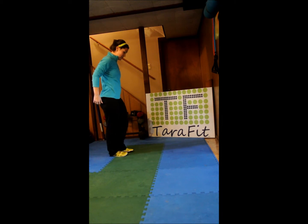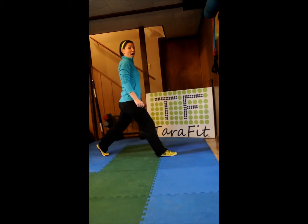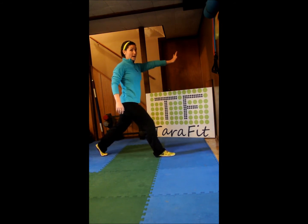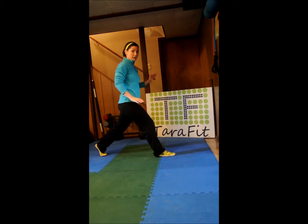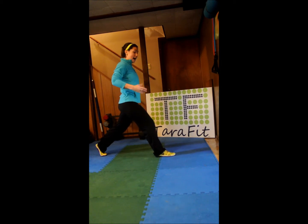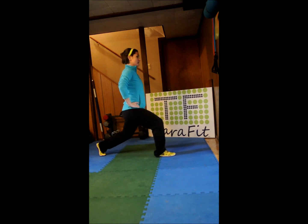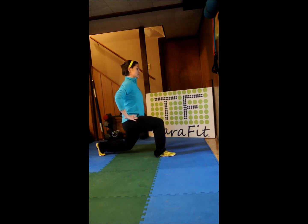We only have one type of lunge left. One foot in front, one foot behind. Our motion is going to be half as big — we're not completing all the way down and all the way up. We're going to stay at the down part and only come halfway to the top this time. Wherever your hands need to go for balance is always fine; if you want to grab a wall, that's fine too — just don't rely on the wall to help you push your body weight. All the way to the bottom and halfway to the top. One through ten, squeezing and exhaling on each rep, shoulders relaxed.